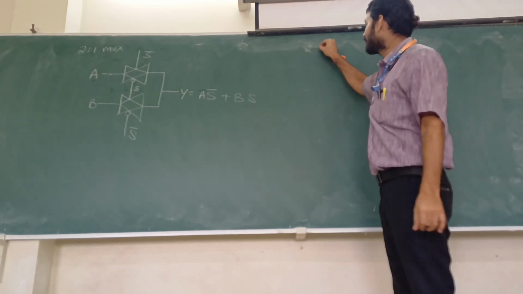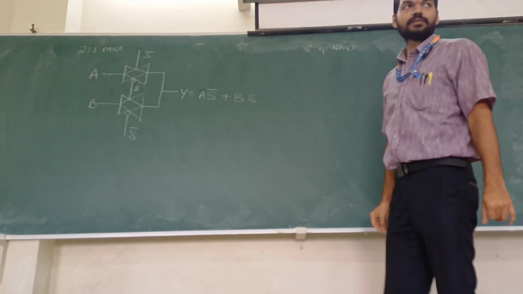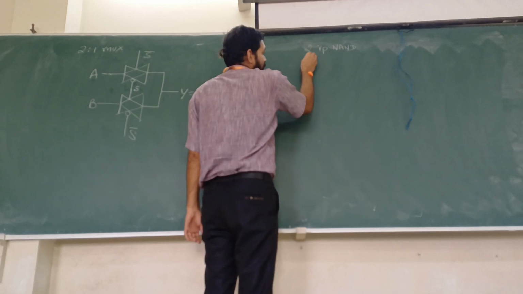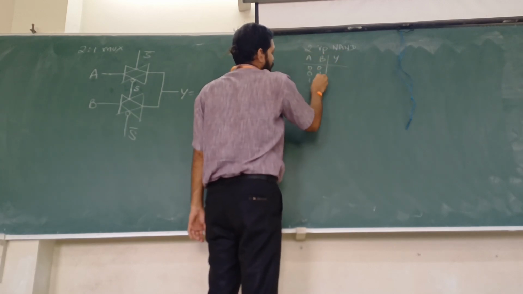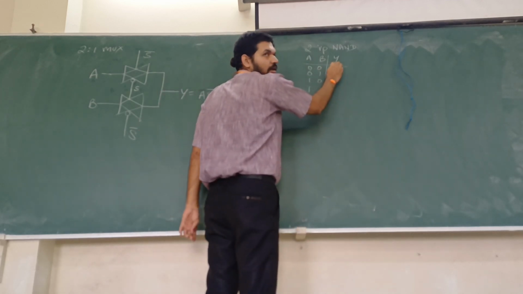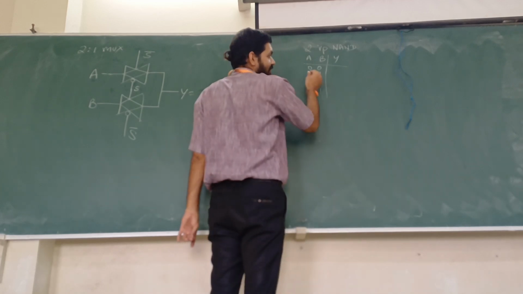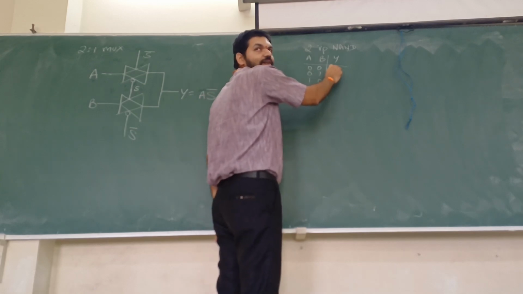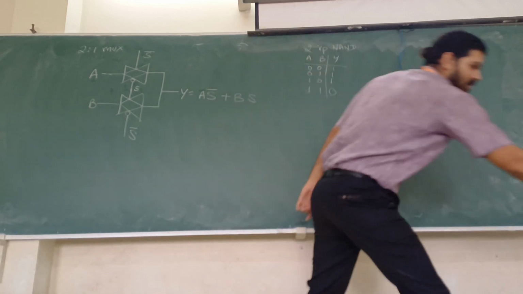Say a 2 input NAND gate. How do we have to design this? First we have to write the truth table of that. So A, B, Y: 0, 0; 0, 1; 1, 0; 1, 1. Tell me the answer for the two input NAND gate table. 0, 0.